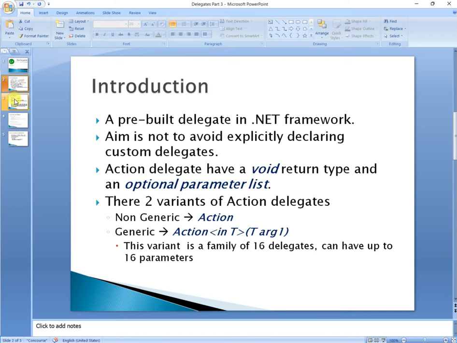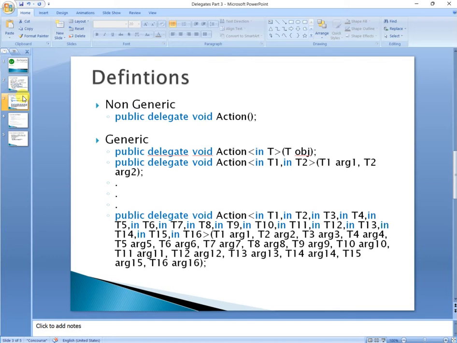So let's see the definitions defined in the .NET framework. For the non-generic action delegate, it is defined as such. We'll see in an example later. And for generic delegates, you have 16 overloads, starting from one input parameter, and the last overload or definition can have up to 16 parameters.